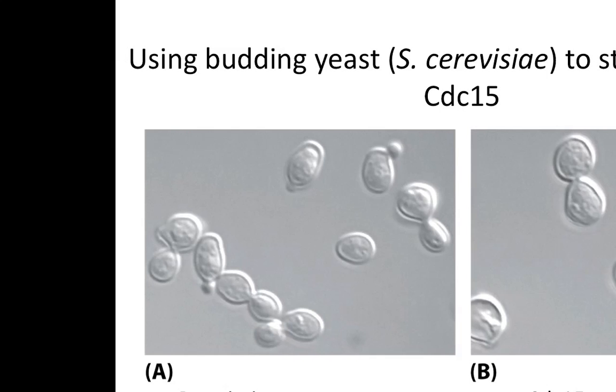So I want you guys to take a minute and look at them and tell me, what do you think is going on? How do these look different between when CDC15 works in A and when it doesn't work in B? So just take a minute and you can talk to your friends if you want.